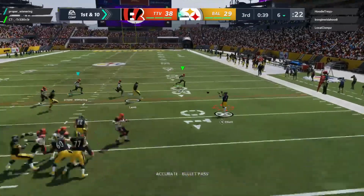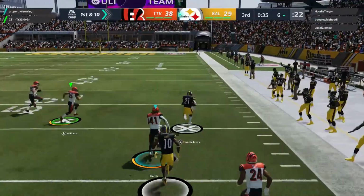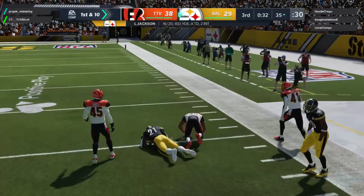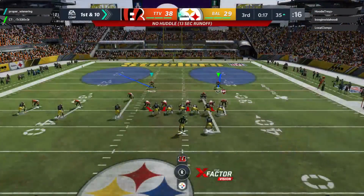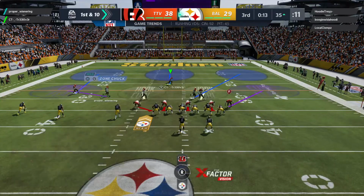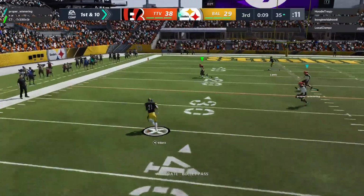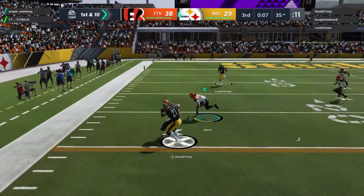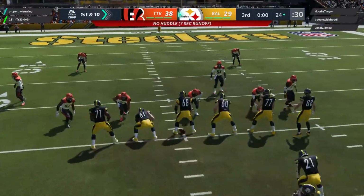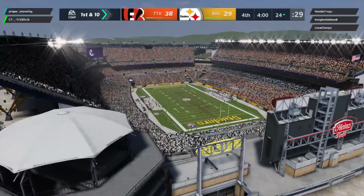After the interception, here's Jackson. Got a man, and he hits him in stride. And all the way down to the 35. A big play there on the catch and run. 59 yards. Now left side on the swing pass. And brought down, but not before they're inside the 25. A Steeler first down on the pickup of 11 yards.